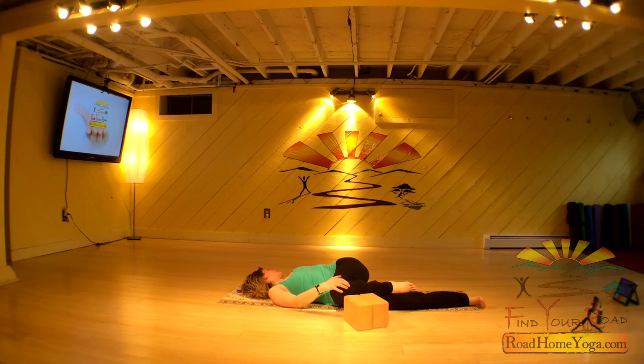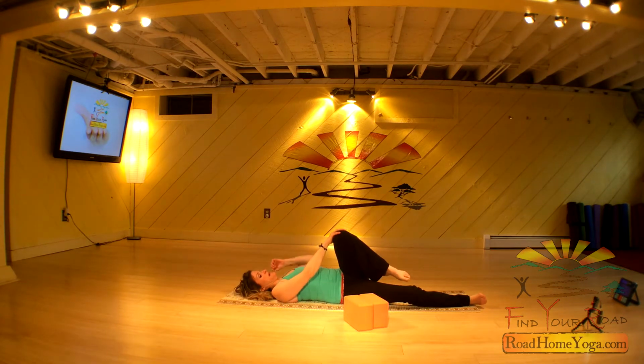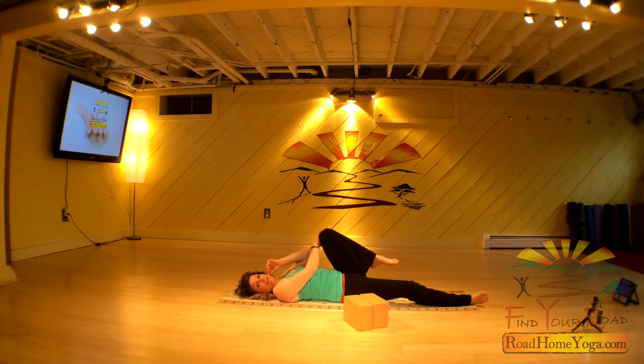Close your eyes. Take your breath in. And as you exhale, open your mouth wide. Fog up the room with your breath out. And suddenly, more of a twist could happen. And if it wasn't for that exhale, the spine says, I'm not budging past a certain point. So the exhale allows you to exceed where you think you can go.